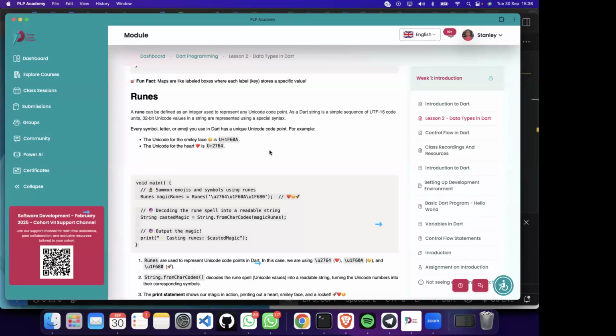We have UTF with 16 code units, we have those which are 32, and so on. We also have UTF-8, which is the most dominant and most common form of character encoding used on the internet, and is backward compatible with ASCII.